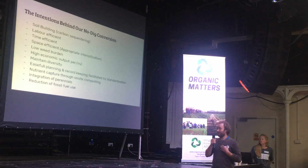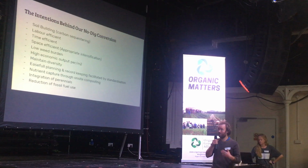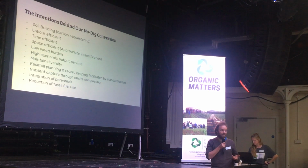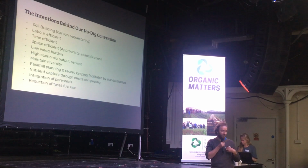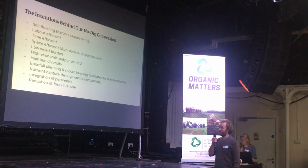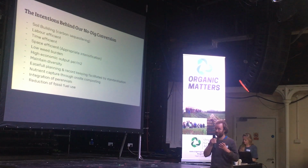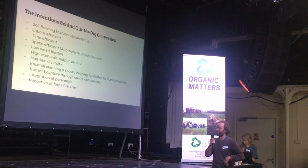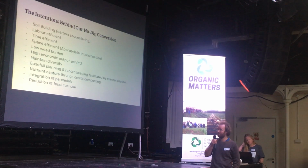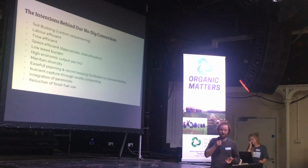So space efficiency, we're trying to intensify through more successions, intercropping, those kinds of techniques. And we were trying to lower the weed burden generally to make this whole space more versatile. I don't have a war on weeds mentality, I value weeds, but I know that they cause management issues in horticulture, so that's why we manage them to a low level. We're looking for a higher economic output per square metre. Again, trying to increase people per square metre, and we're trying to maintain and increase diversity in the cropping.